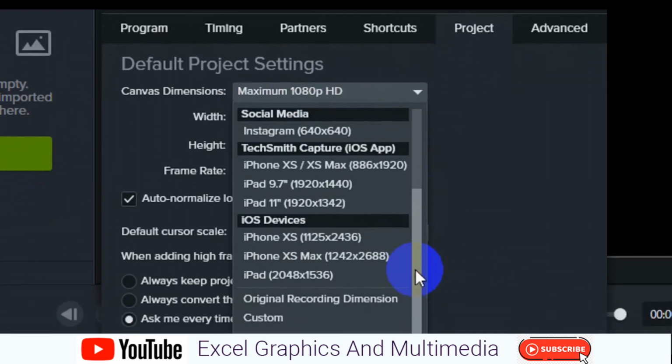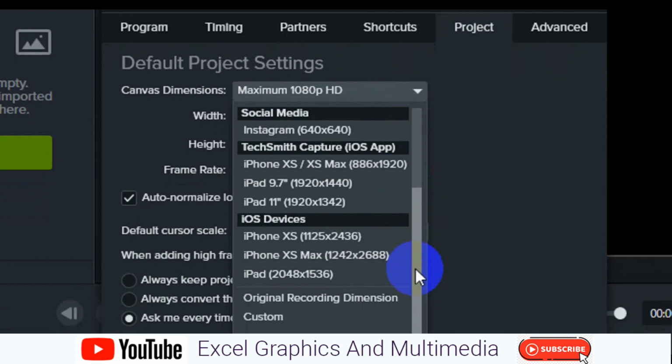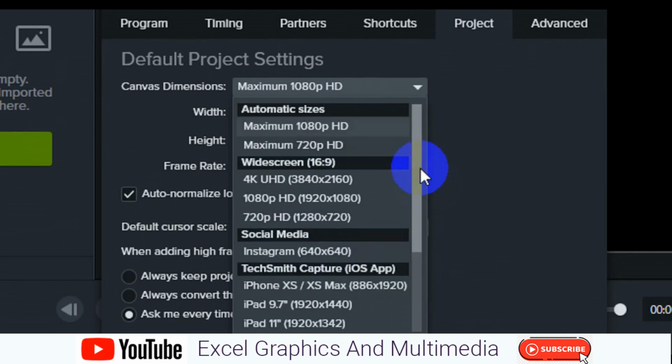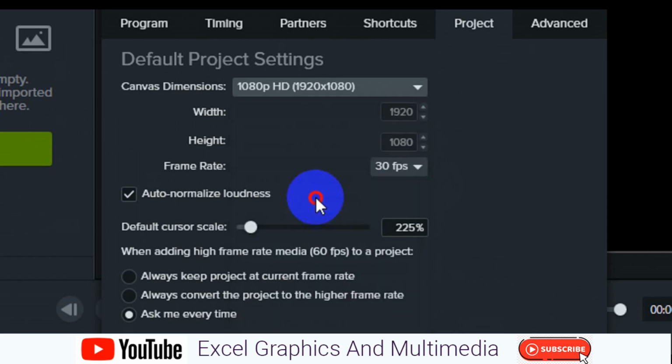So there are a lot of formats right here that you can choose, such as iPhone X, iPad format. You can see a lot of formats right here, 4K videos, and then 1920 by 1080 higher resolution, 720 by 1280 higher resolution. If you want to produce a very high quality video, the resolution recommended right here is 1920 by 1080 pixels. So you have to choose that. When you choose 1920 by 1080 pixels, you are sure of getting high quality video resolution each time you are done with your production.